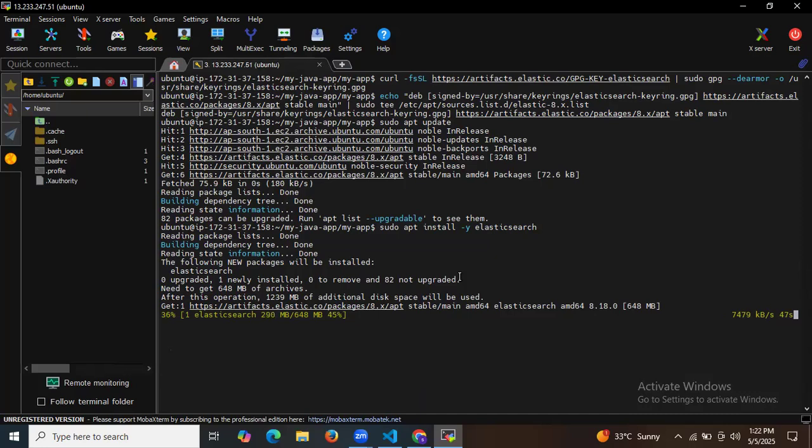As you can see, we need 648 MB, and now it's almost done, 50% done.